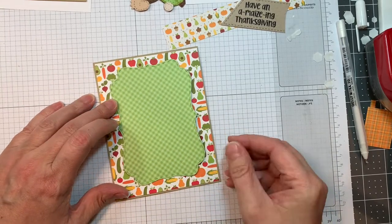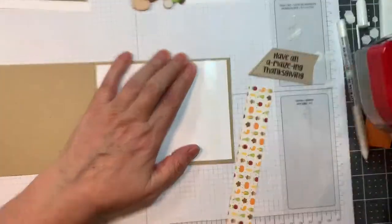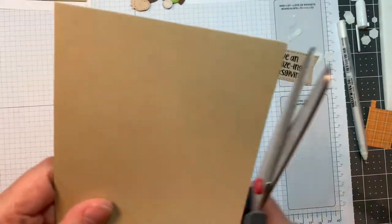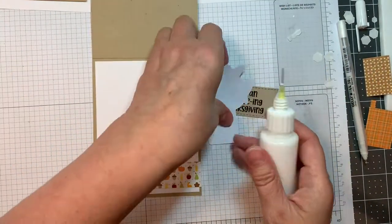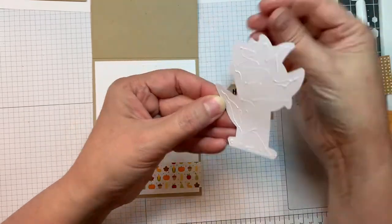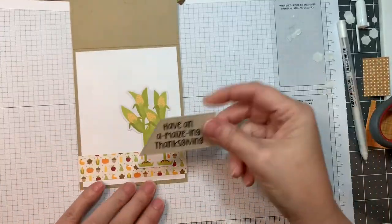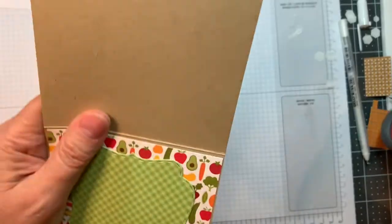Remember, all of our treat toppers can be used on the front of cards — that's what I was going for on this release. This is also an inch strip from one of those pads, probably the Happy Harvest or Fall Friends. Now I'm going to add in this little die cut from the Odds and Ends Pumpkin Spice from Doodlebug — it's got little corn on it, which is perfect. Then I'm going to add in the sentiment from that same brand new Gobble Up Gnome stamp set, cut out with our mini tag dies three. Isn't that cute?